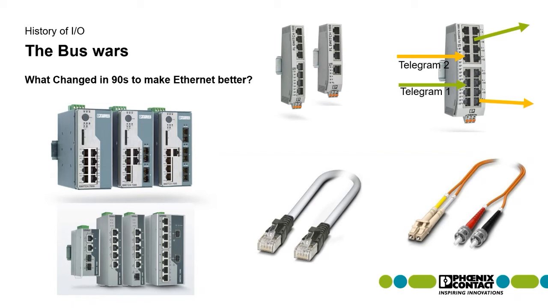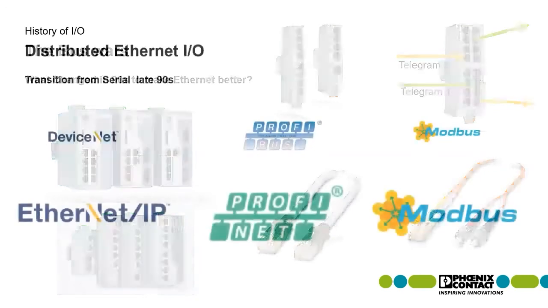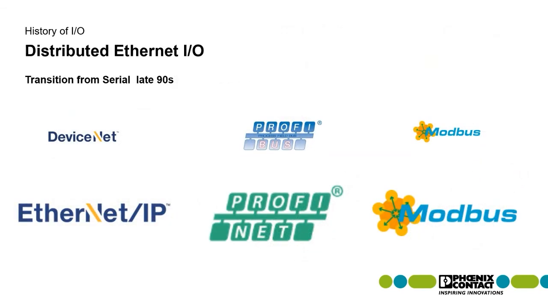Complete game changer. When the switch hit the market, everybody realized, oh crap, this is going to be the next new cool thing, and we need to do something about it. So immediately all the PLC manufacturers said, I'm jumping on that bandwagon. I'm sick of trying to manage my serial networks because they kept getting bigger and more complicated. They took the protocols they had developed on serial and simply moved them over, encapsulating them inside of TCP packets, inside of an Ethernet packet. This allowed DeviceNet to easily transfer over to EtherNet/IP, Profibus over to Profinet, and Modbus RTU to Modbus TCP. They use the same symbol for both. It's kind of a universal thing there.